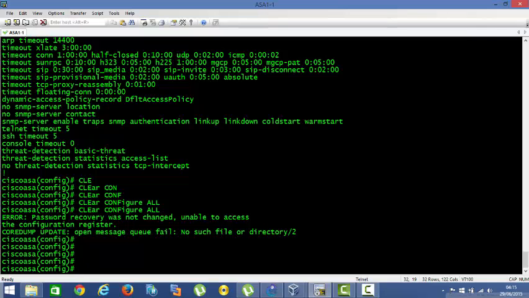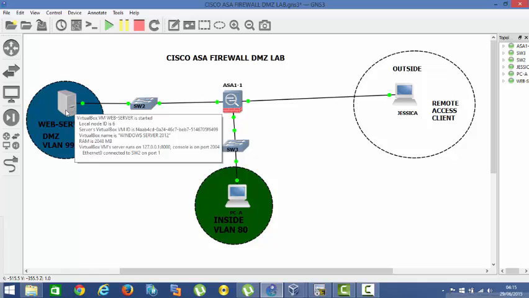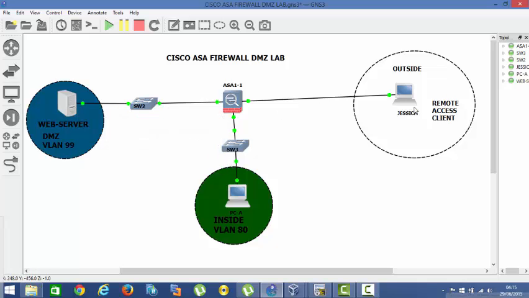Okay, that's done. Our aim now is to configure the firewall so that the inside will get access to the DMZ, and the outside will get access to the DMZ only on port 80, or HTTP.